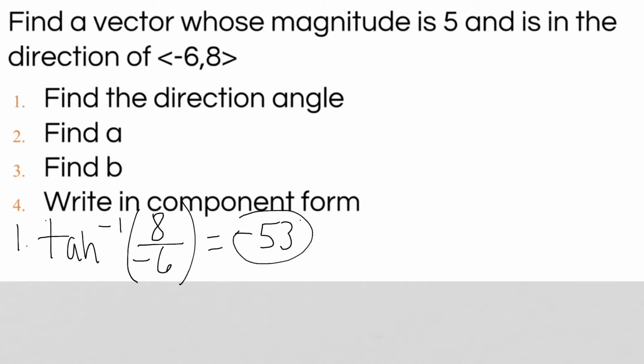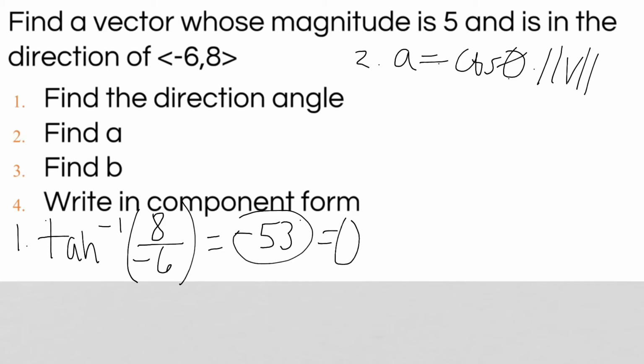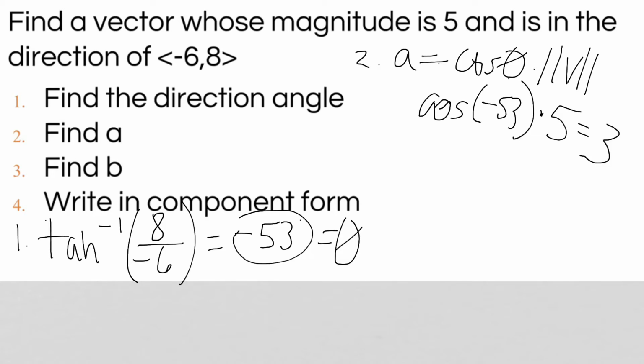Now let's take a look at what's the formula to find a. If you go back to the previous notes, the previous slide, it says that a is equal to cosine theta times its magnitude. So we have our theta, which is this -53 degrees. So we're going to have cosine, -53 degrees in parentheses. And then I'm going to multiply it by the magnitude, which is given as 5. Go ahead, make sure you close the parentheses around the angle, and try this in the calculator. All right, I get the answer to be 3. So that's my a part of my component as 3.